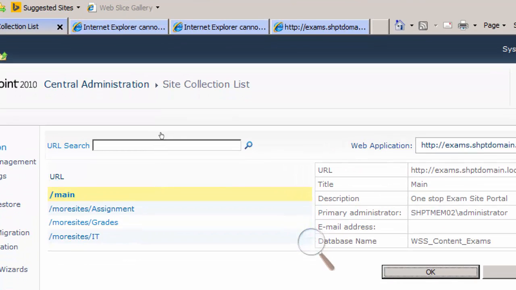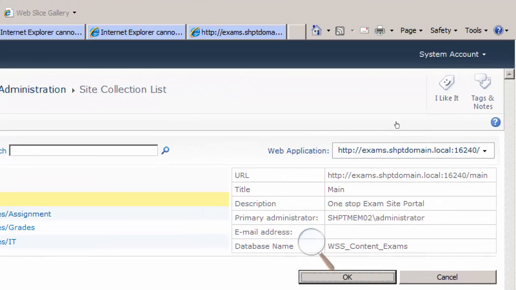The port for this web application is 16240. We want to get rid of this port and still want it to work. So when we type exams.domain name, we should not be typing :port. This means port 80 should be taken here, or we need to change the port to 80.